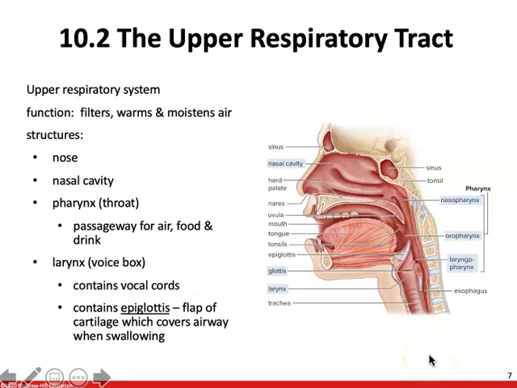Now, if you swallow those things, where are we going to end up? So I'm going to just leave that open-ended for you. But if we were to swallow those particles, where are they going to end up, and how does our body protect itself against those particles that we may be swallowing?